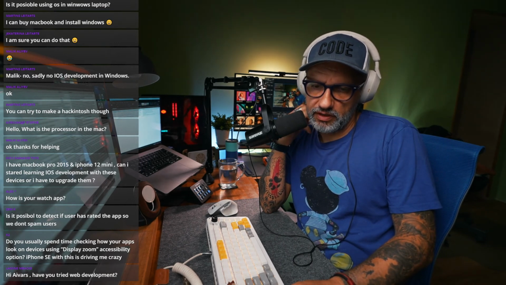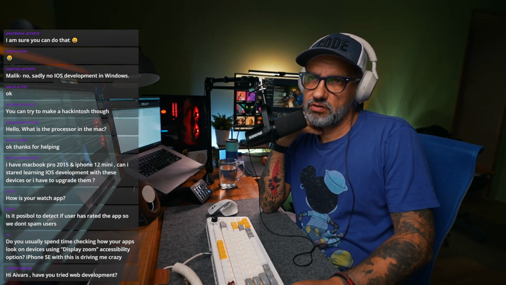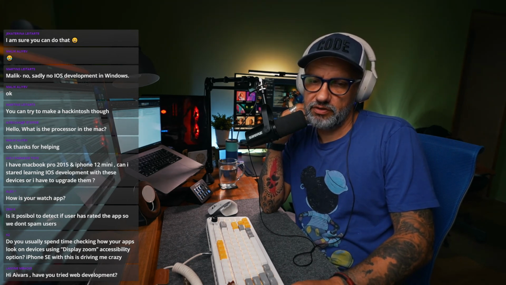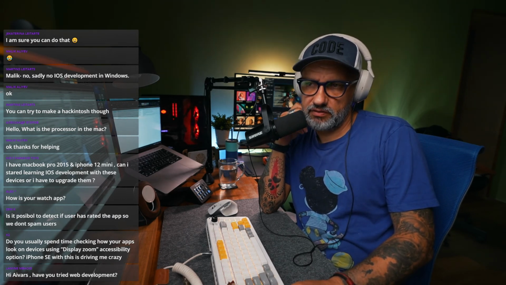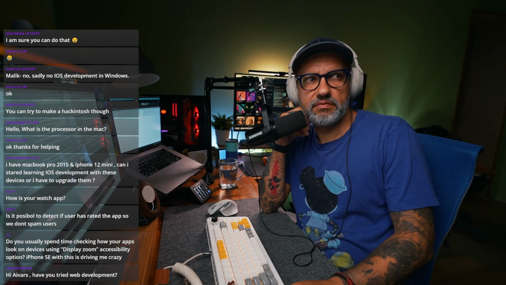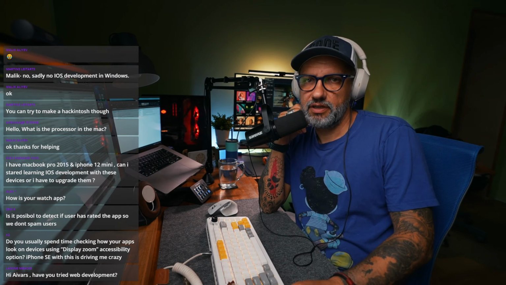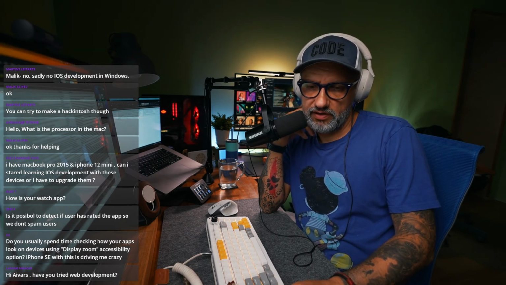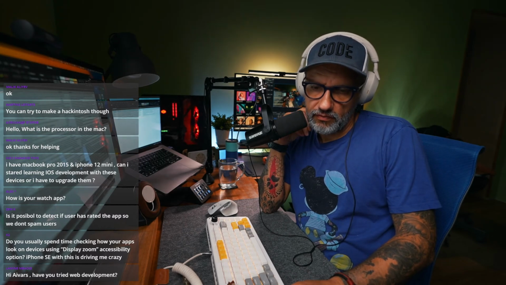Is it possible to detect if a user has rated the app so we don't spam users? Sure, you can store that information locally on the device, for example. But I don't think there is a way provided by Apple to check if a user rated the application.